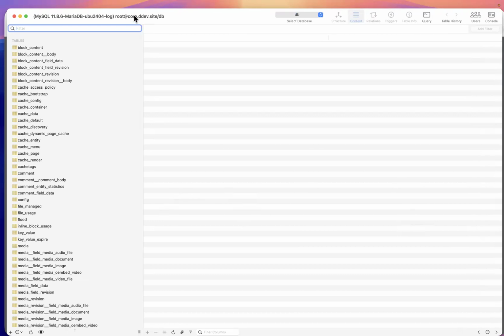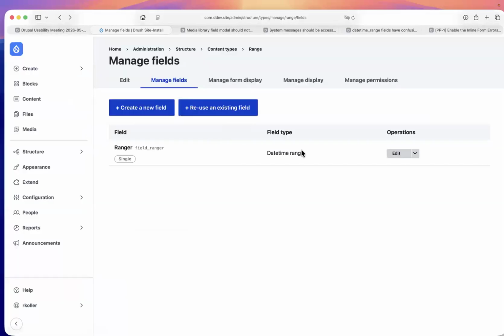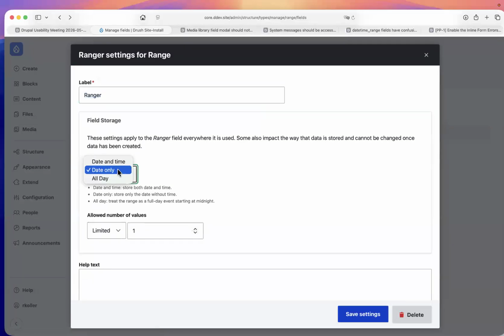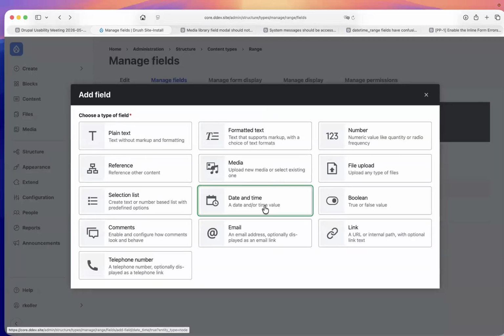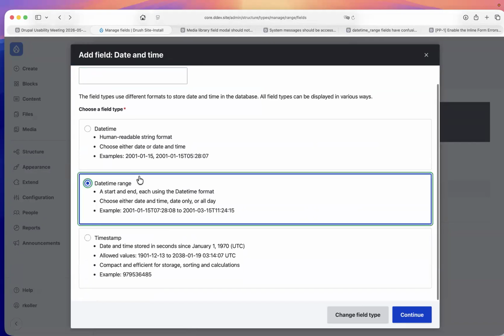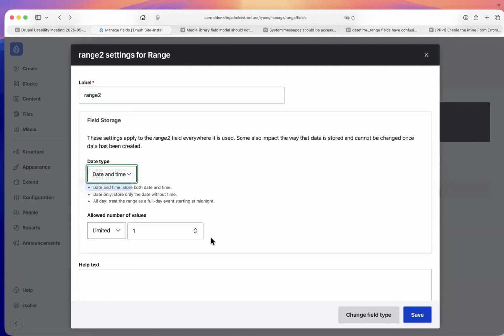Can you create a date field with all day and a date field with just the date? Okay, yeah. One second. Okay, that one is date only. Save, and I create another one. Again, date range, range 2, continue, and I'll set it to all day there.